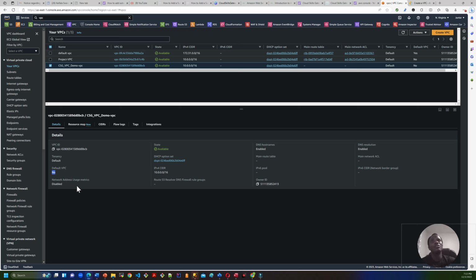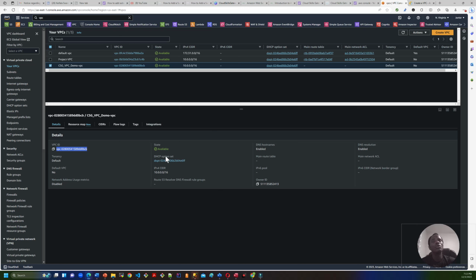And then network address usage metrics. We disabled this. This is your VPC ID. If we had created the endpoint, you would see the VPC endpoint here, but it's not there.